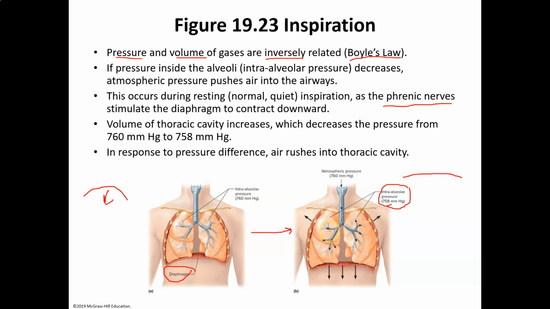it helps to expand the rib cage as well, and there are other muscles that do that too. You get a flatter profile, increased volume inside the rib cage, decreased pressure inside there, air flows in. Elastic recoil, you relax. That decreases the volume inside the thoracic cavity, but it increases the pressure. That's what inversely related means.